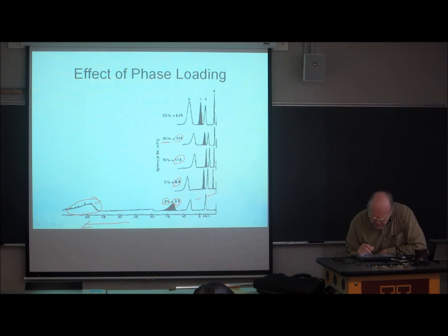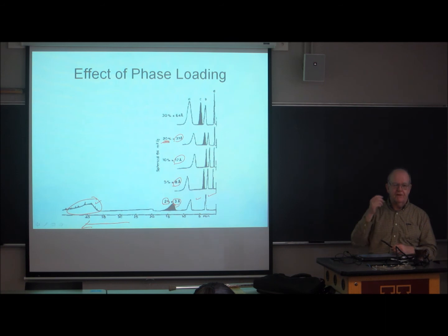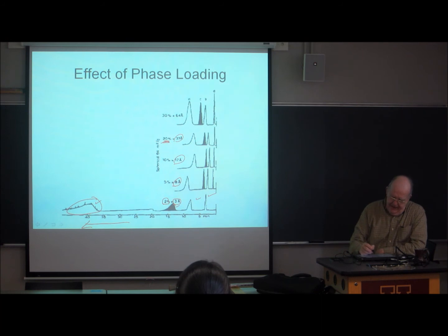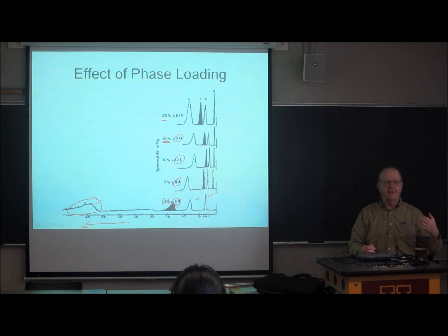And this is 20% by weight stationary phase on top of the inert, so-called inert carrier. And then, when you get up to 30% by weight stationary phase, the peaks start to get wider again. So you can't put on as much stationary phase as you want, because ultimately the film gets so thick that diffusion in the stationary film now becomes a limiting factor in terms of mass transfer into and out of the film, and the peaks get wider.